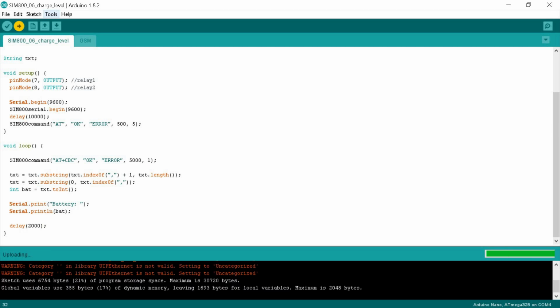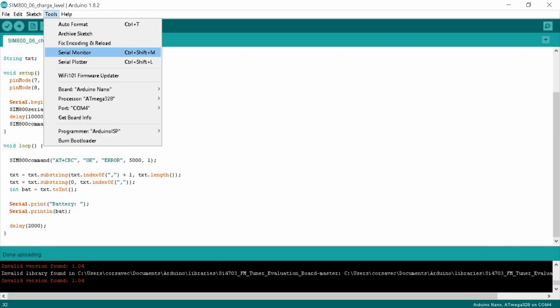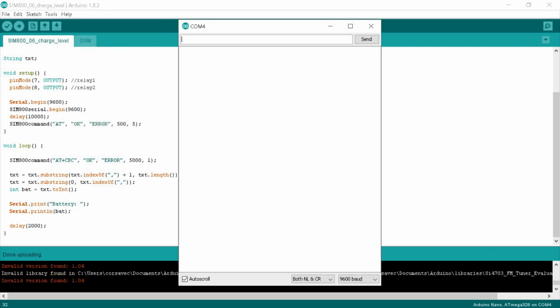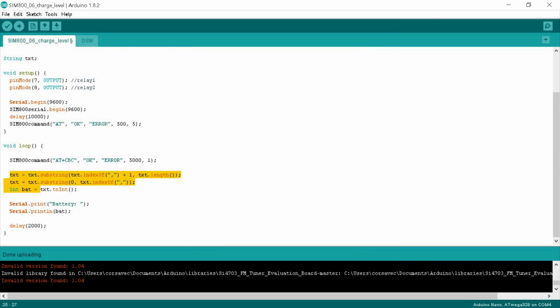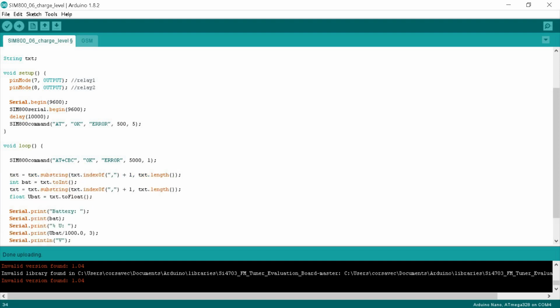We load the program into the Arduino Nano and start the port monitor. We get the parsing of the battery charge level. Now we go further and organize the parsing of the same voltage in volts.